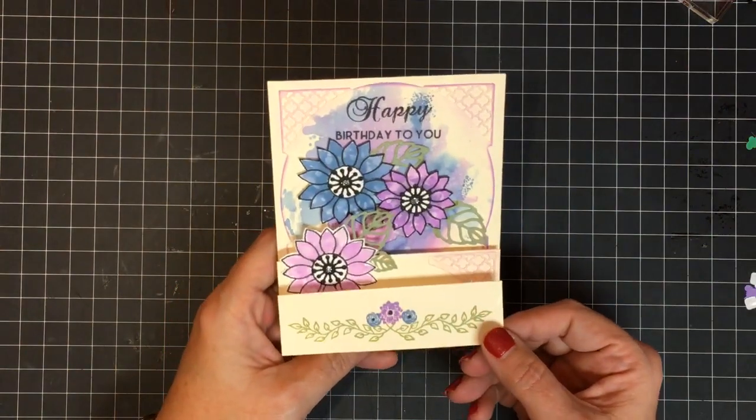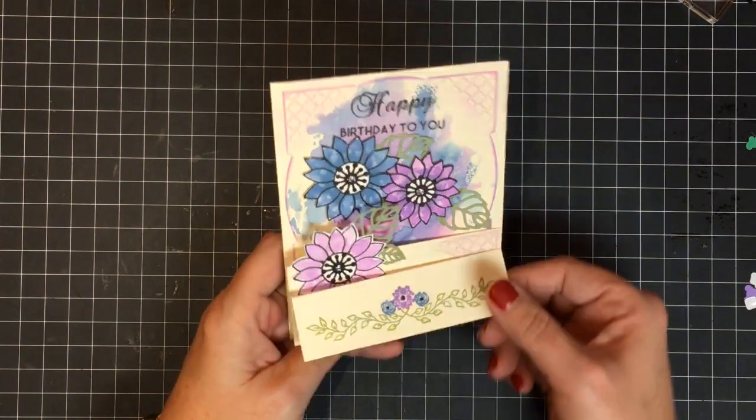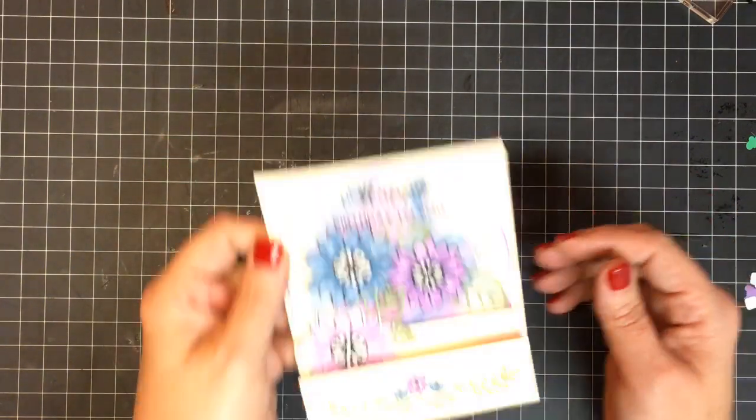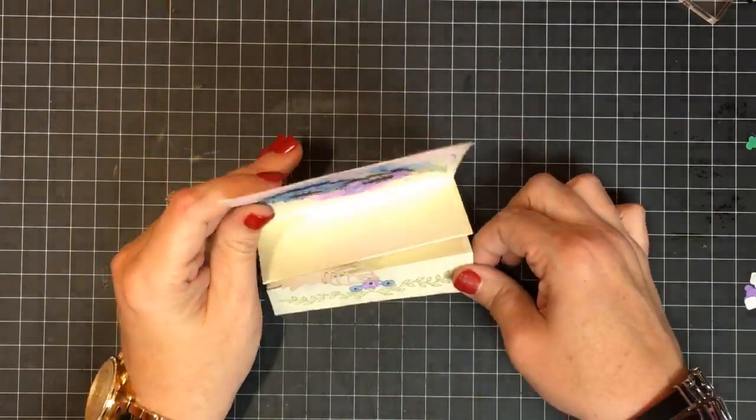Look at this card from Nioka for my birthday. Look at this. Isn't it beautiful? And it stands up. See this? And she wrote a sweet note on the back. She's so sweet. I love it. I love stand-up cards. Okay.